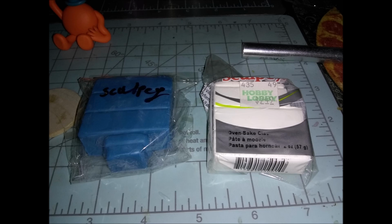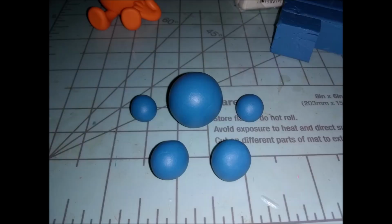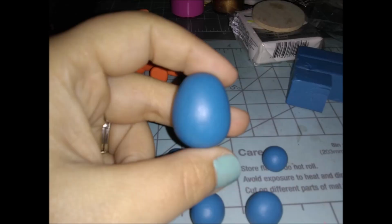Now we're moving on to Mr. Bump, which you're only going to need the turquoise color again and white. We're going to start with the turquoise color, and we're going to pre-roll all the balls that we need. I'm not going to be as descriptive here, like I said, because you can go back to Mr. Tickles' tutorial for more depth on how to make the stuff. I'm only going to show you a brevity of it.